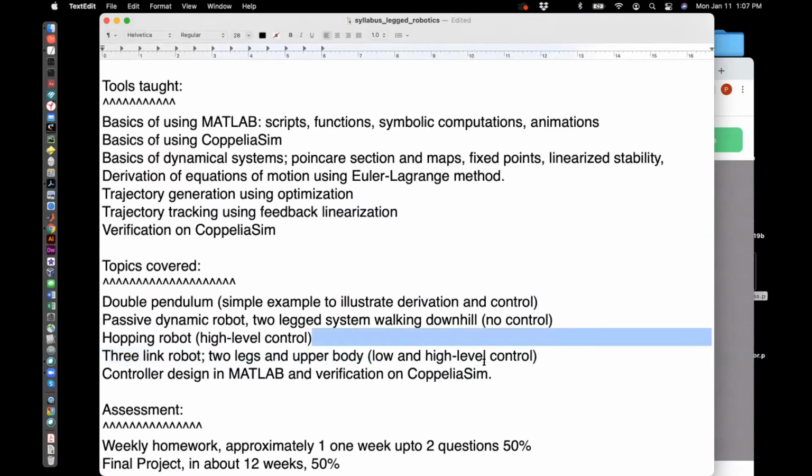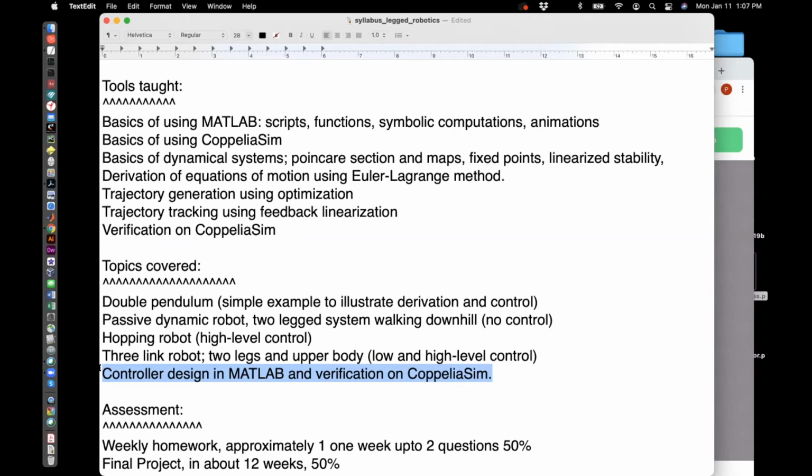My goal is to come to this point where you are designing the system in MATLAB, and then you're verifying it on CoppeliaSim. CoppeliaSim is sort of like a black box simulator where you do not see the physics, so you don't know what assumptions they make in modeling the system. But when you try something in MATLAB and then transfer it to CoppeliaSim, that's going to tell you loopholes in your controller design, and that will help you to tune your controller.